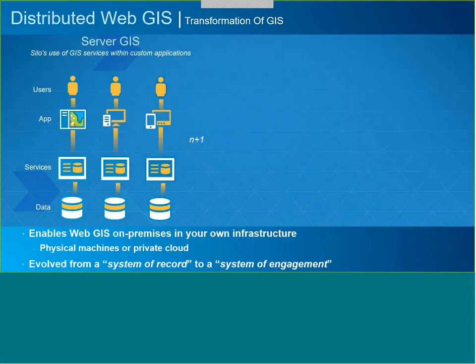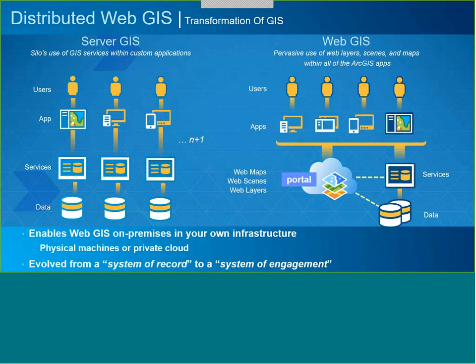So first, talking about the server architecture and how this works, we know that in traditional GIS, whenever there was a use case which needed to be implemented, the use cases were always defined, and based on the use cases, we used to plan the data sets. We needed to create the services, and then the apps were created around those specific use cases, and then the end users used to use them. So earlier, if there were 10 use cases, we used to create at least 10 different scenarios where they used to work on different apps.